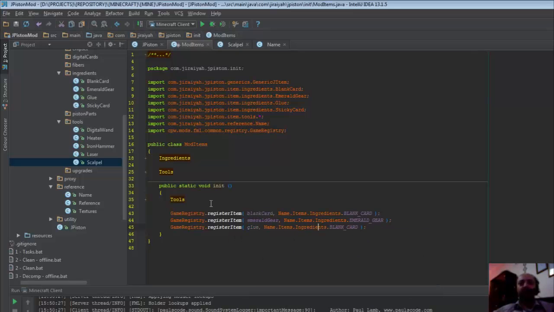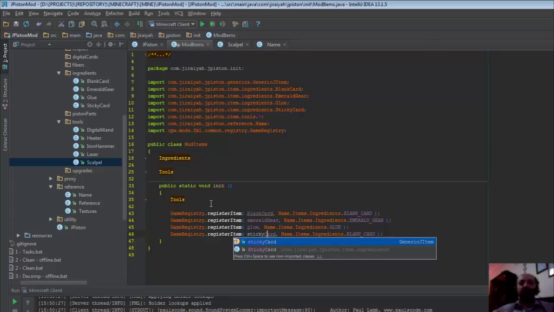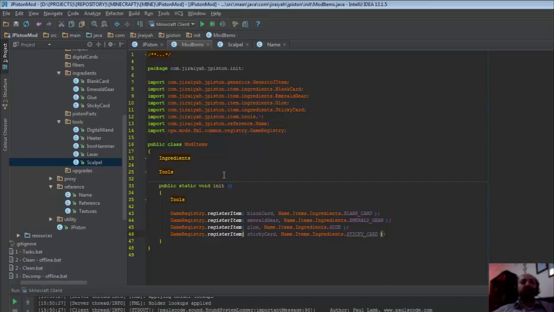Glue, glue, and finally sticky card, and it's sticky card. By this, we should see our items in the game.